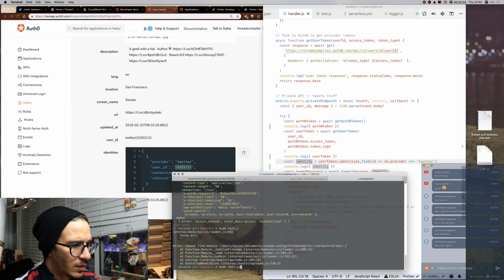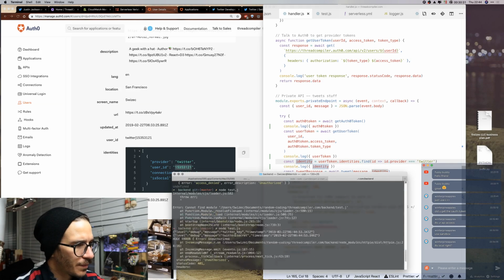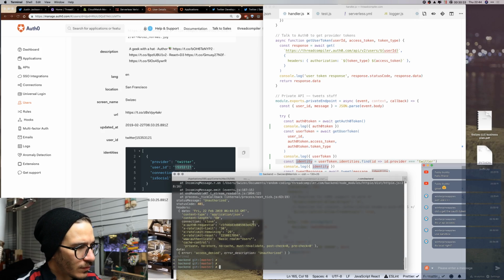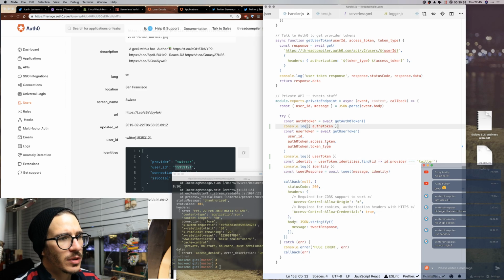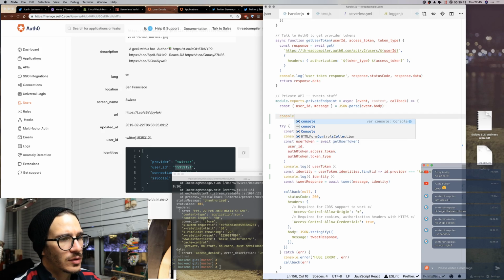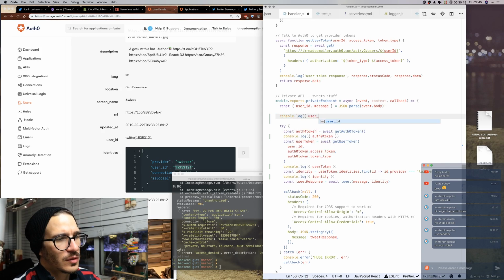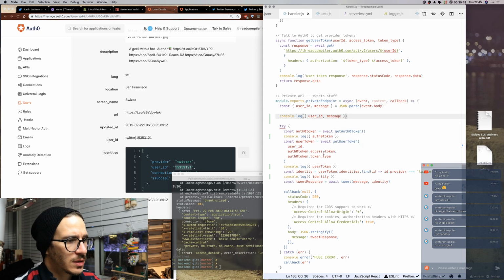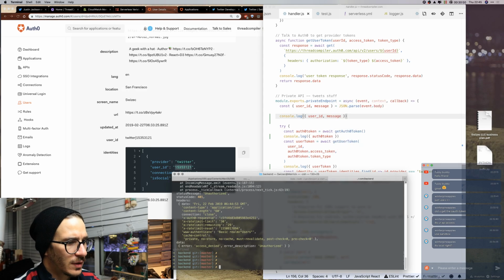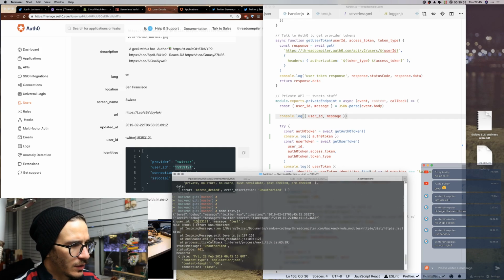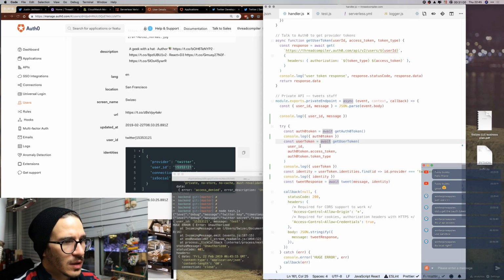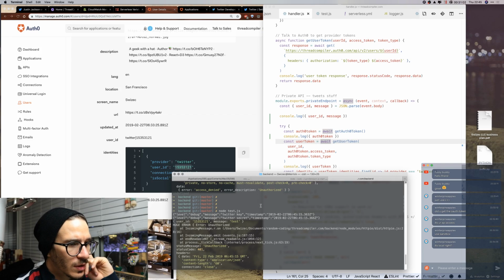So node test.js, where is the, so I added a bunch of console logs. It doesn't seem like they're actually getting done. Console log user ID and message. Let's see. I definitely saved that. Node test. Aha, user ID gets the thing. And oh, it looks like we already don't get the auth0 token.